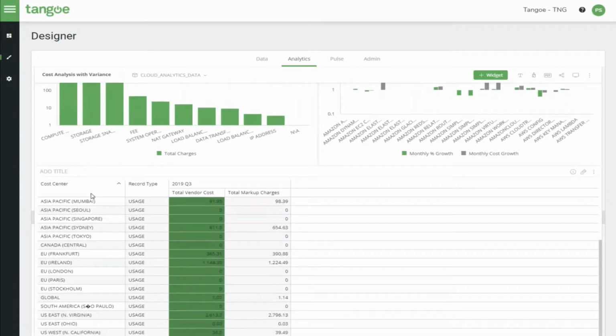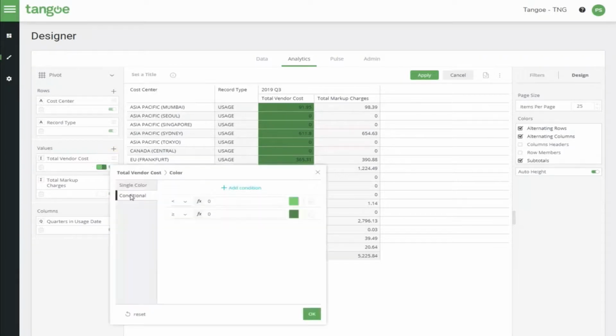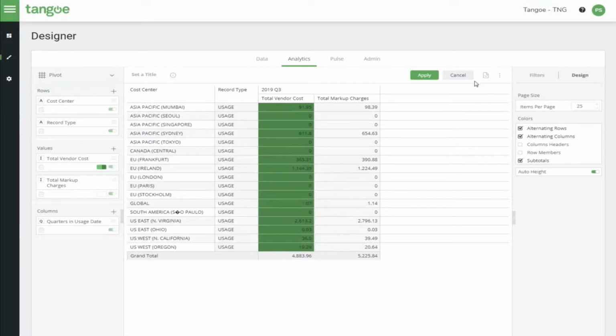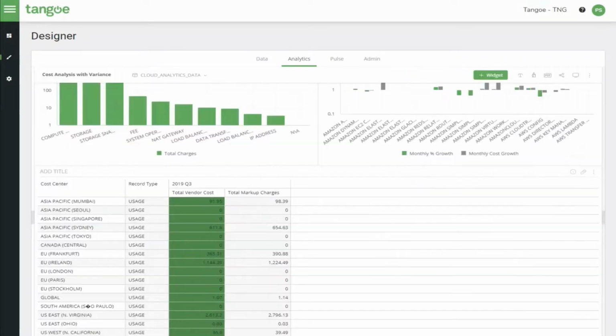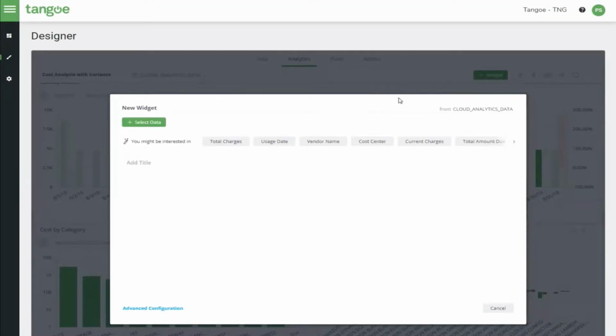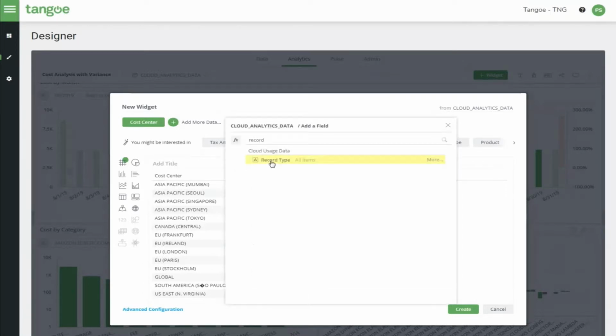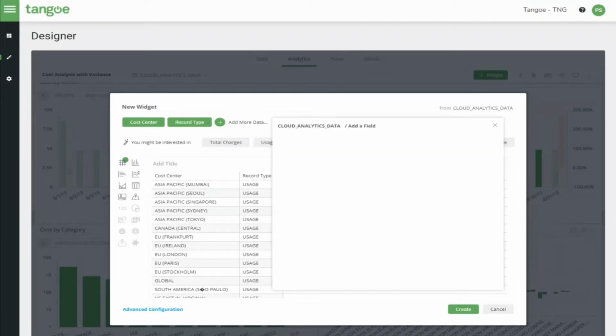I could go further and say, by cost center, I can create a new report and maybe say cost center, record type, total vendors, move around my conditions and change it. But if I want to add something different, it's really quick to apply. So if I'm a cost center manager, and I'll delete this report real quick just to build it, we'll say, well, I just want to build a super quick report that gives me some information that makes a lot of sense to me at a cost center level. So I want to start at the cost center, may want to see record type. And this is to showcase how quick it is to just build a new report.